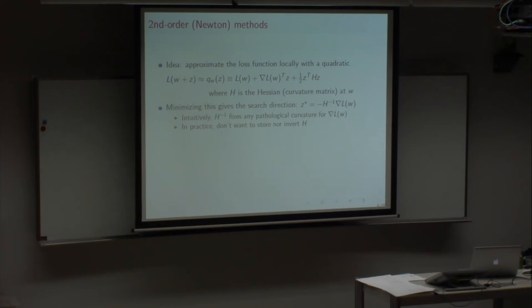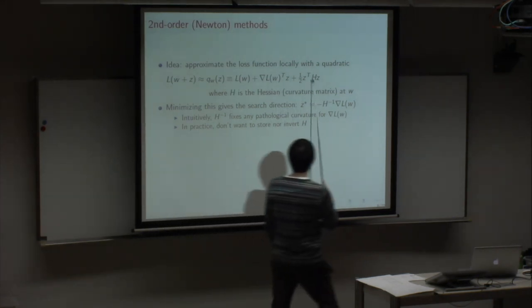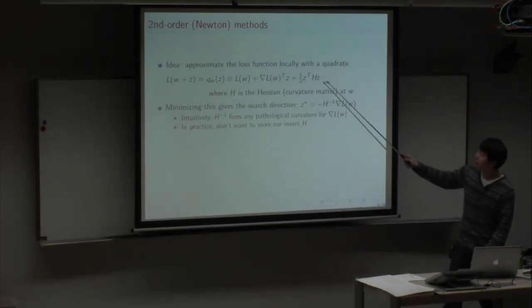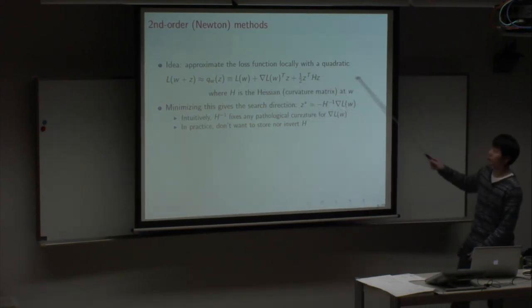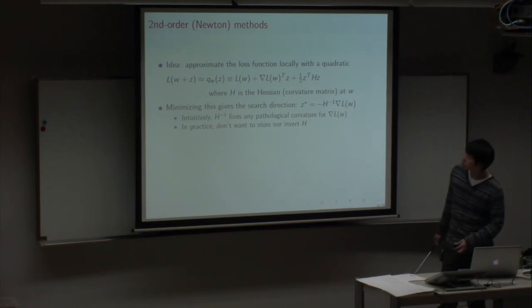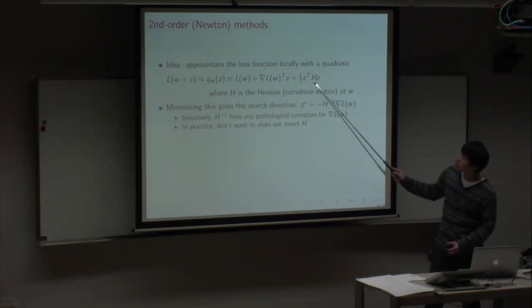Right. So the idea is, rather than going along the gradient, you approximate your function with some other function that's easier to optimize. And so quadratic is one such function. Now you can actually do the Taylor expansion, and actually there's many more terms here. But this is the second order method. Okay. So how do you optimize this function?